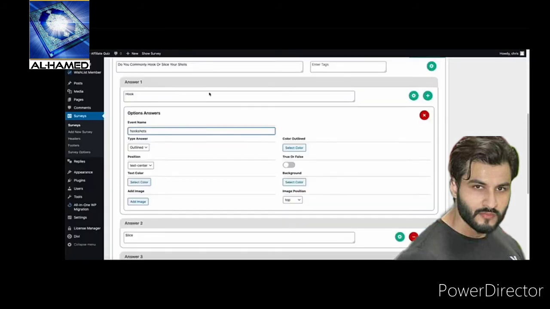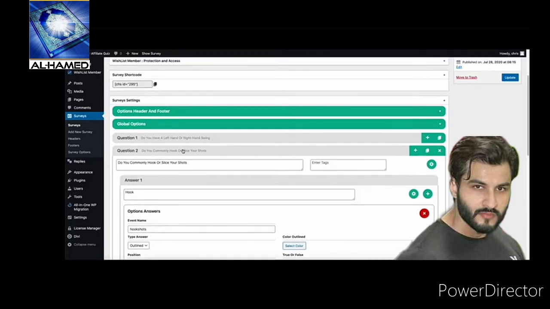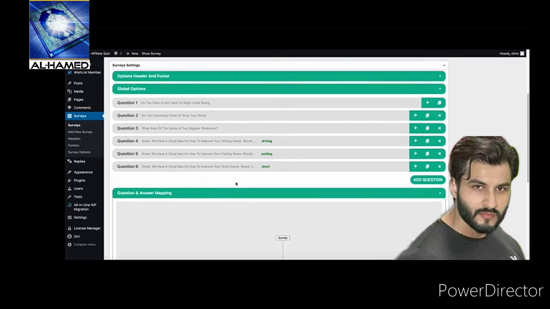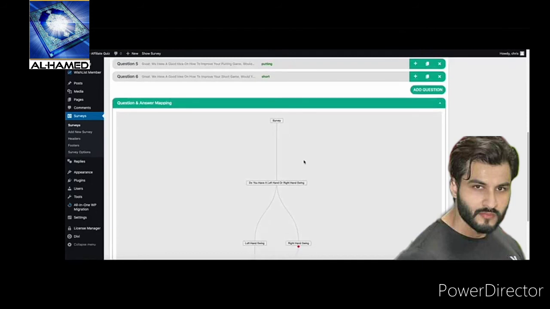So next, we'll keep going. So I'll take away this answer. And let's scroll down. And I want to show you part 2 of the beast, okay? You can design your surveys any way you want, okay? So for example, on this one I have, do you have a left hand or right hand swing? Okay, but what happens if I decide I'm running, say, a fitness quiz, and I say, are you male or female? So if I say male, I can send them down a completely different funnel.